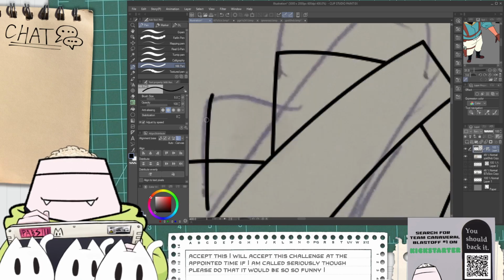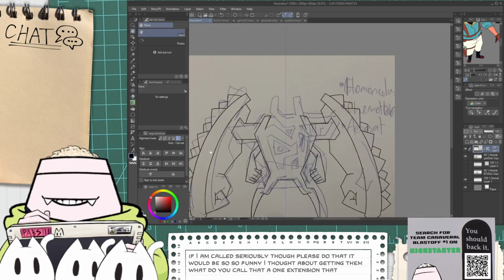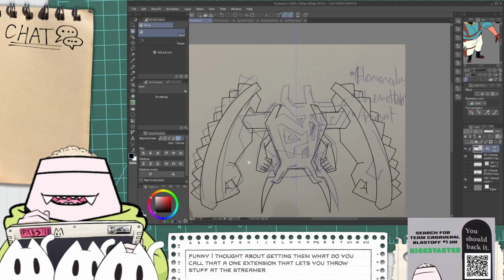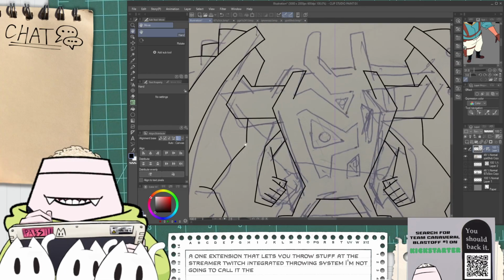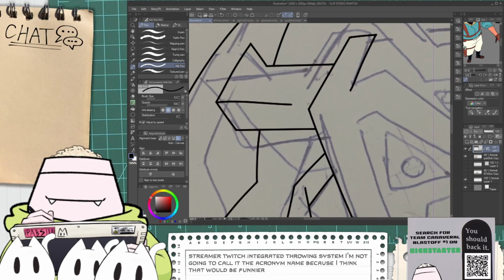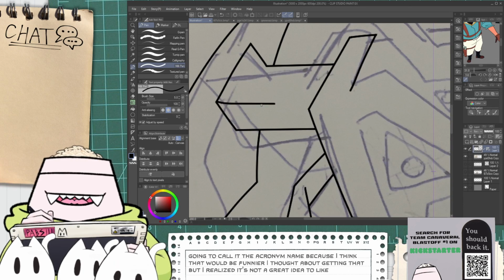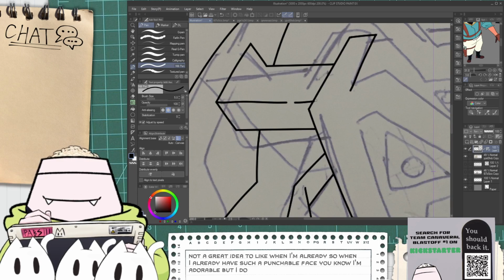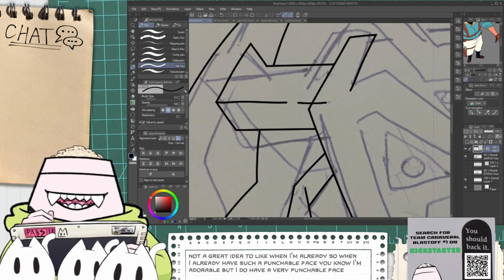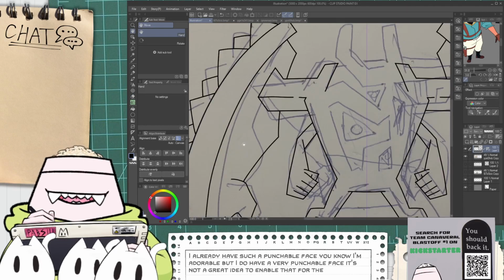I thought about getting that extension that lets you throw stuff at the streamer. The Twitch integrated throwing system. I'm not gonna call it the acronym name because I think that would be funnier. I thought about getting that, but I realized it's not a great idea when I already have such a punchable face. I'm adorable, but I do have a very punchable face. It's not a great idea to enable that for the viewers.